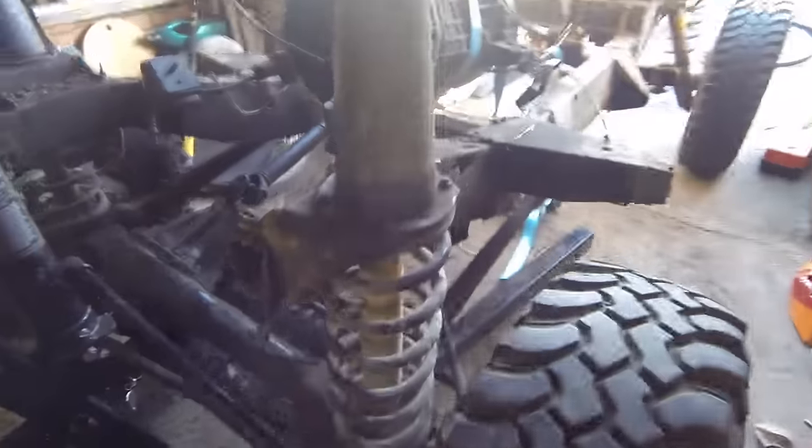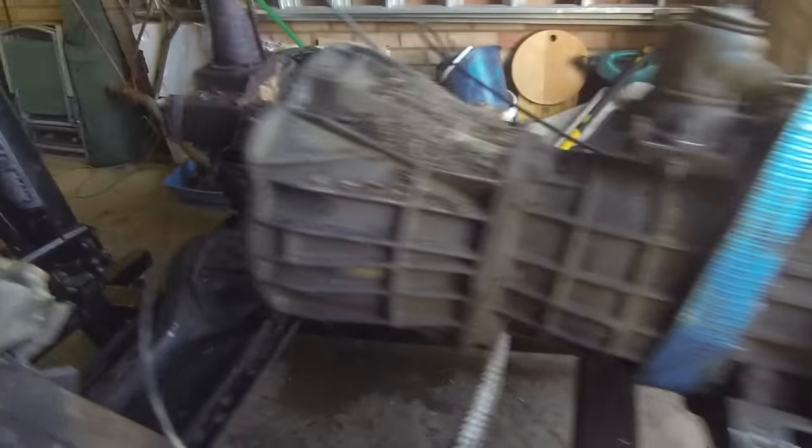Okay, finally got the bulkhead off. Looking in pretty poor shape. I'm not going to bother looking into that at the moment though. Priority is to get the chassis cut up because I've got the new one coming in a week. So gearbox next. It's already disconnected, just need to move it out of the way.